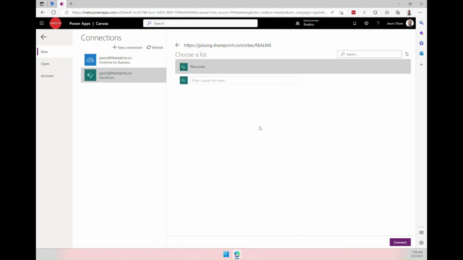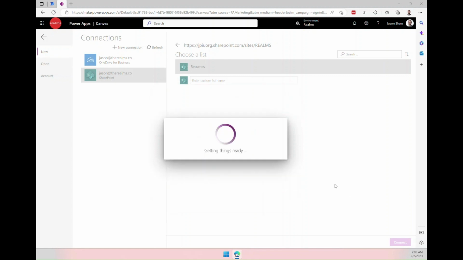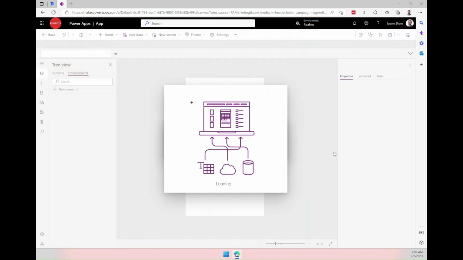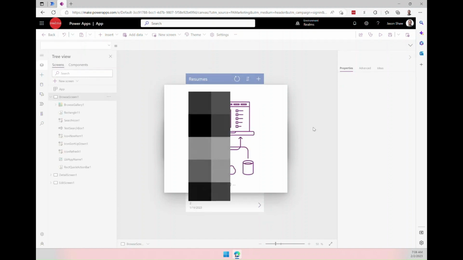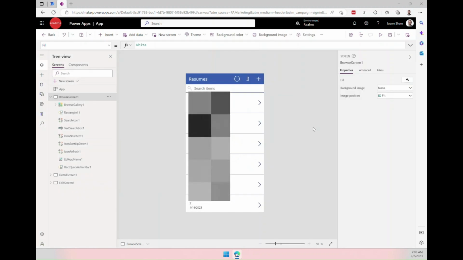So we're going to pull up this list of resumes. These are the resumes that we've received for our resume review service. We're going to use PowerApps to kind of help keep on top of our review process and ensure that we have some kind of good, rich data as it relates to how well we provide the service. So this is really just, it's super fast. So all of this information came directly from the data that I have in the SharePoint list.